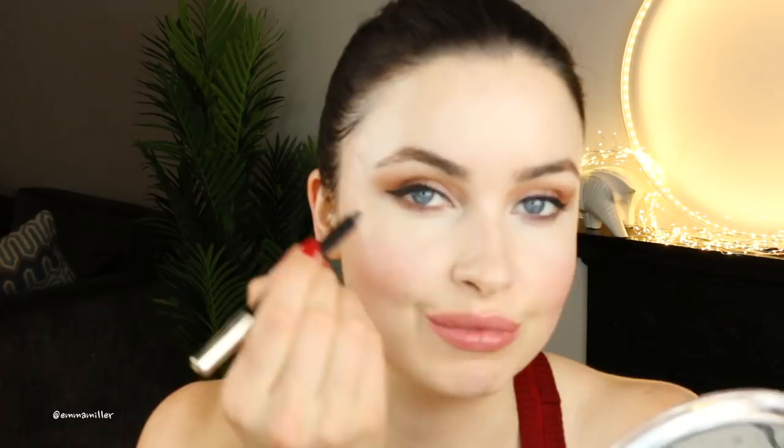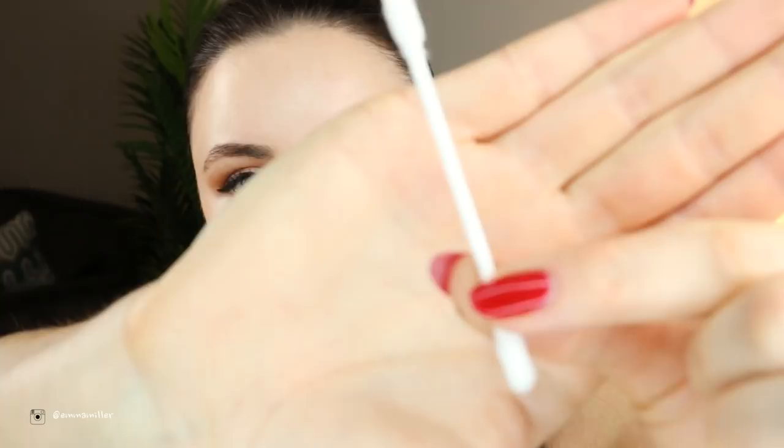The eyeliner gives you shape, structure and definition, but a pencil can really add depth of color. I'm going over the line using my Victoria Beckham black eyeliner in Black Saffron — it's so creamy and easy to glide on. I also need to pull up the eyelid and go underneath to make sure there are no gaps. For cleaning up eyelids during a feline flick, precision ear bud cleaners are perfect — they're much more pointy than regular ones and I just picked these up from Boots. I'm just cleaning up where the eyeliner went onto the bottom lid.